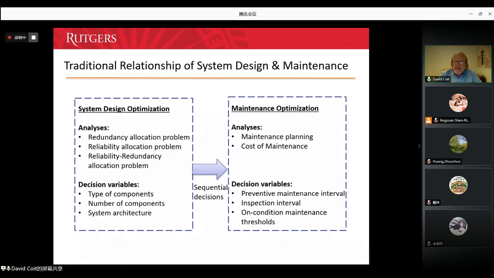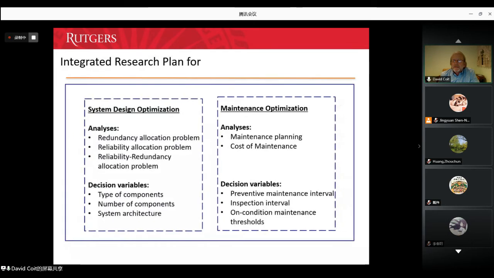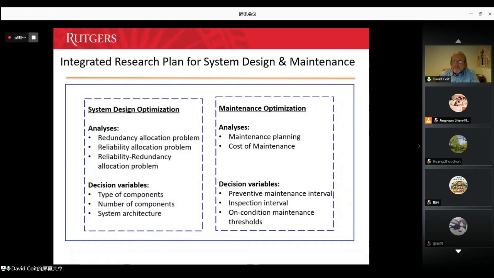But if you look at the engineering journals, the reliability journals, the types of journals that I write papers for, and that many of you do too, they're not considered together, or rarely. And that's because when they are considered together, it's usually not through some sort of rigorous engineering model. So we have the arrow going one way. Now watch my slide. I want to bring them together and have this integrated research plan.